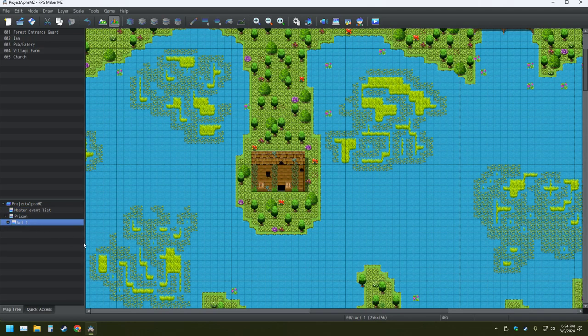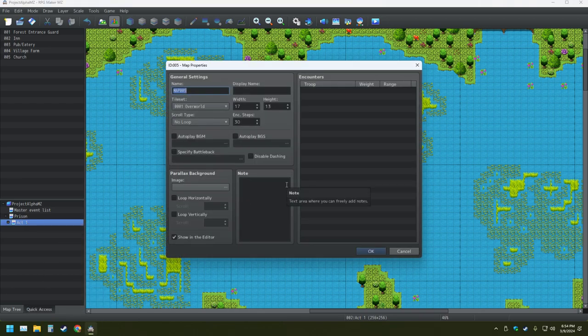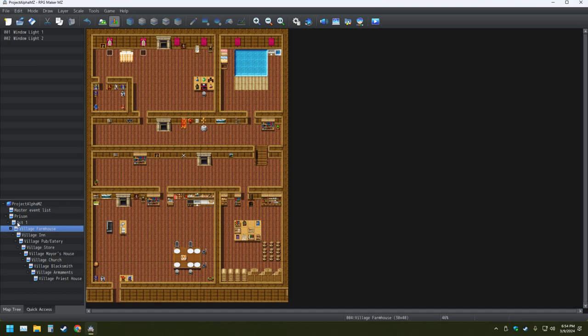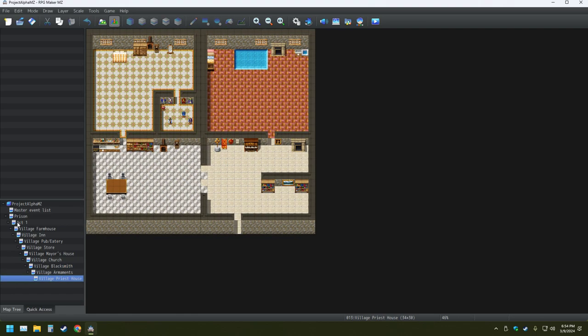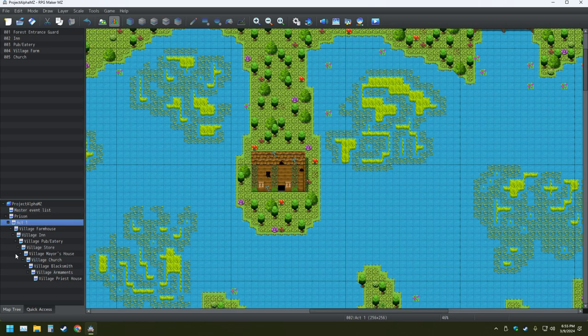But now I need to make a map for this. I need to draw the building out. So I need to make a new map. And I have a 2,000 map limit. We are currently on... 1, 2, 3, 4, 5, 6, 7, 8, 9, 10, 11, 12. Minus the master event list, we're on 11. Because I'm not counting this one. This one, I mean, it counts, but it does not count.